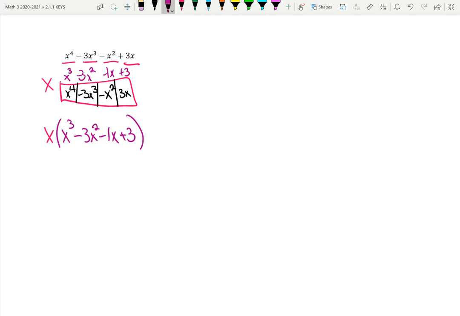I don't really know how to factor this right now. It's not a perfect square, but if I look at it, I see this part and this part. It's going to be x times. Let me zoom in on the inside. I have x cubed minus 3x squared. I hope you can identify that x squared is the GCF times x minus 3. That produces this on the top.